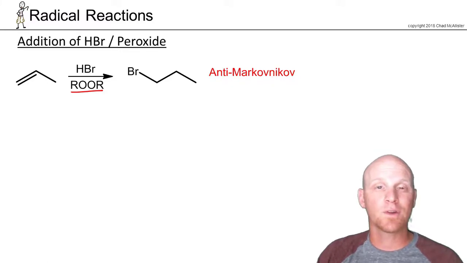And we just kind of said, well, it goes through a totally different mechanism, but we'll study that mechanism later. Well, we're at later here, and we're going to study that mechanism. So it turns out the normal addition of HBr goes through a carbocation, but with a peroxide, it actually goes through a totally different mechanism involving radicals, and hence the relevance to this chapter.